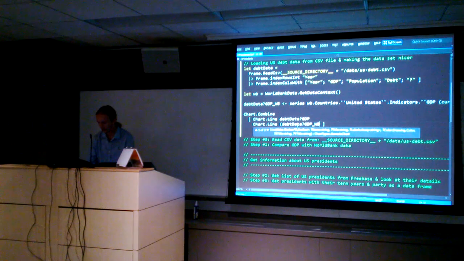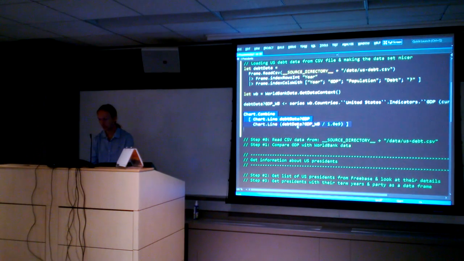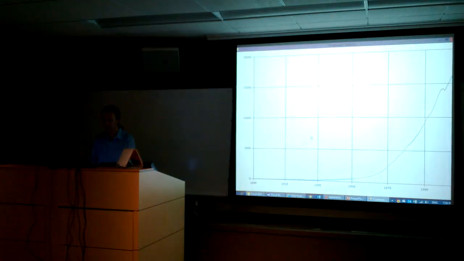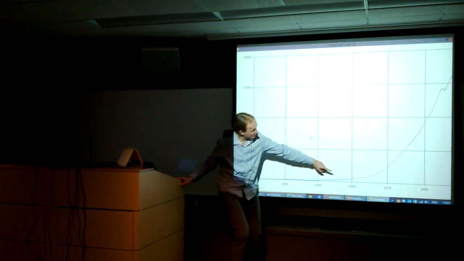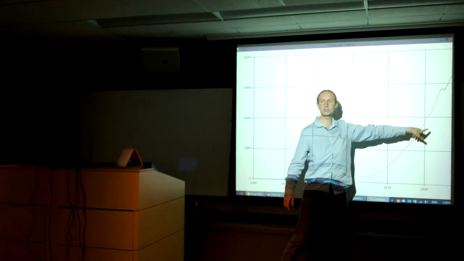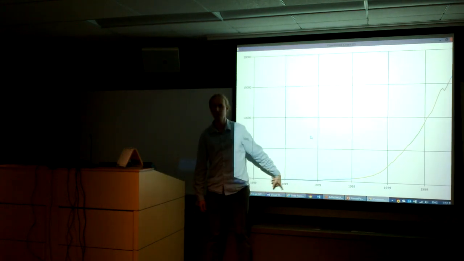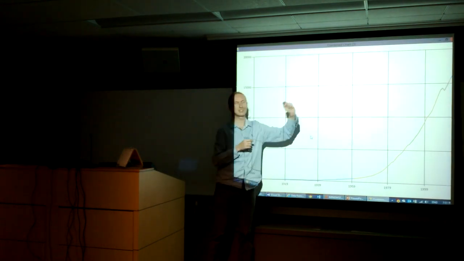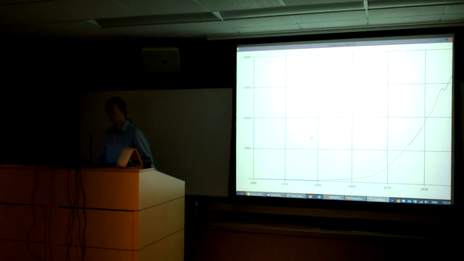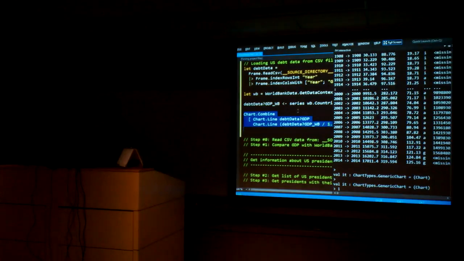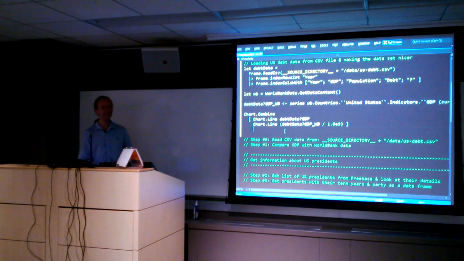And I can just divide this by 1,000,000,000, and then I can see that the CSV has all the data, so that's the blue part, and yellow is the World Bank. So at least the GDP matches. So hopefully the CSV file is right with the other numbers as well.